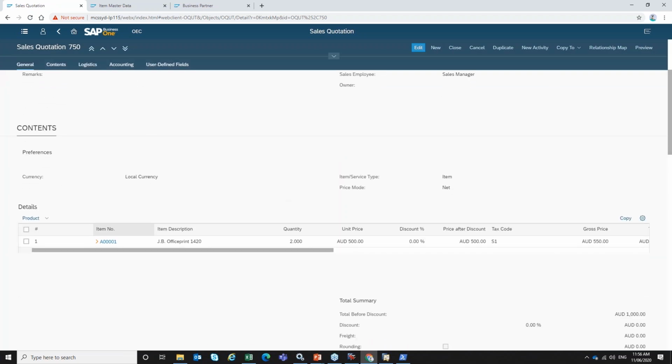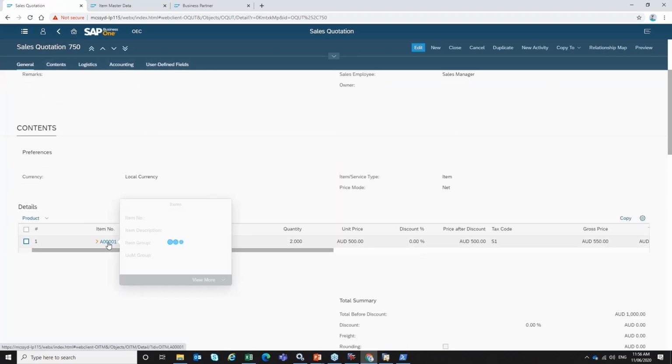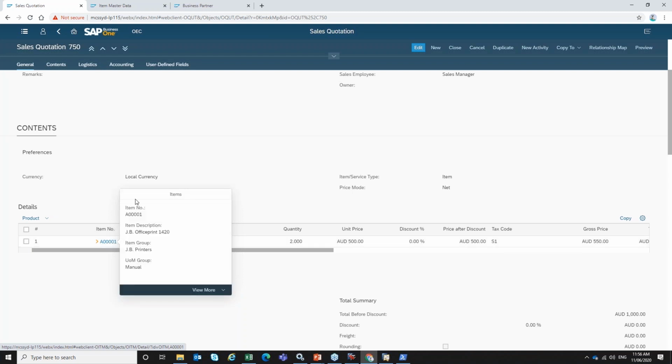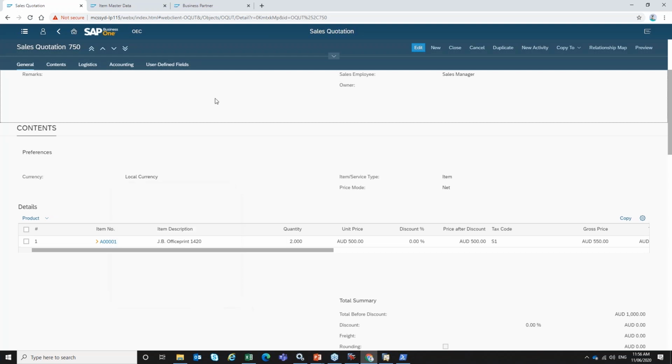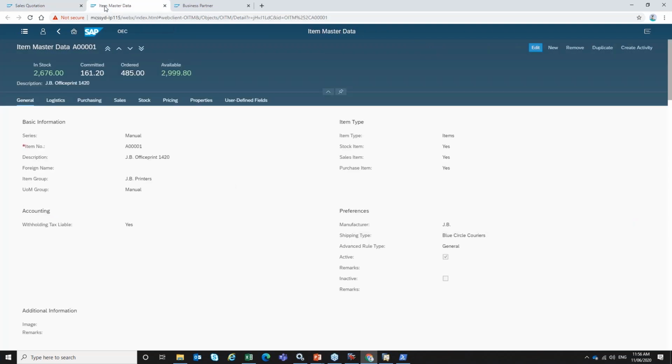So here, if I click on the item, what happens first is I get a summary view. So if I don't really need to see anything more, then that's all I need to do. If I need to see more, then I can click on this view more, and if I just click view more, then it'll open up another tab. If I say view more in current tab, then it'll open it up here. Now I've already opened up this item in another tab, so let's just go and see what that looks like.